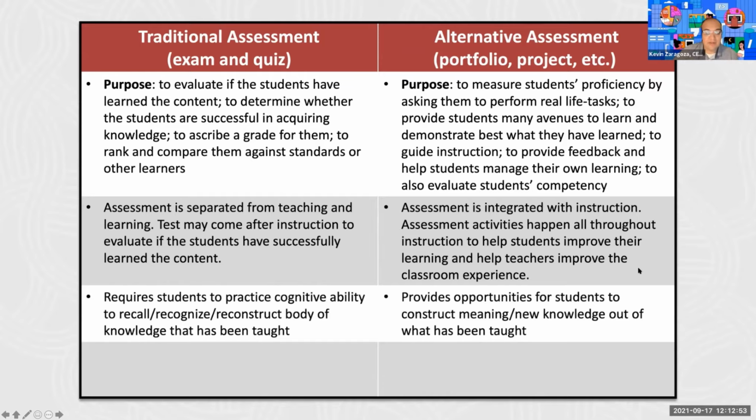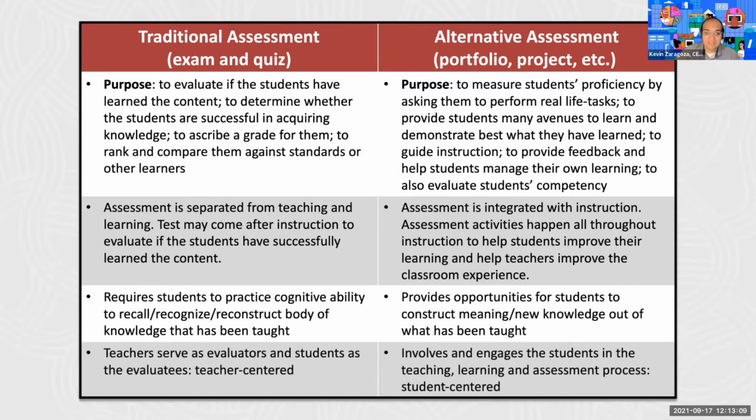For traditional assessment, it requires students to practice cognitive ability to recall, recognize, or reconstruct a body of knowledge that has been taught. Whereas an alternative assessment provides opportunities for students to grow, to construct meaning, new knowledge out of what has been taught. And last but not least, right here at the very bottom, for traditional assessment, teachers serve as evaluators and students as the evaluatees. So it's very teacher-centered, right? And for alternative assessment, it involves and engages students in the teaching, learning, and assessment process, more student-centered. Okay.